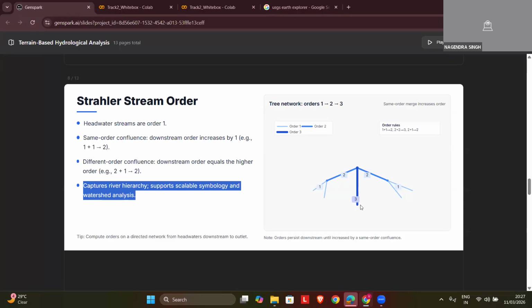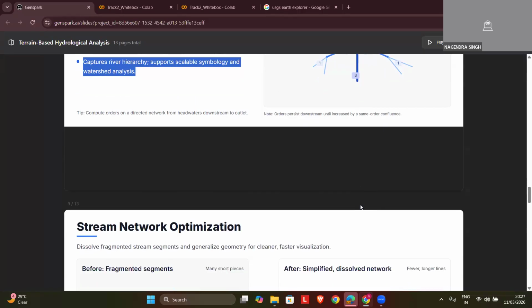In your study area, you will be able to define that these are the main river channels and these are the smaller river channels. And it supports scalable symbology: since you have the orders defined as a column, you can use that column for attribute-based styling so that you can have different colors for different orders. So that was the meaning of stream orders here.